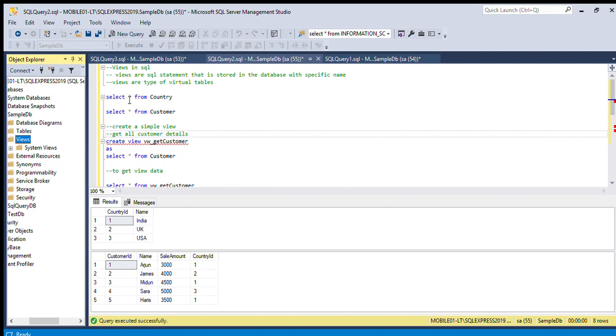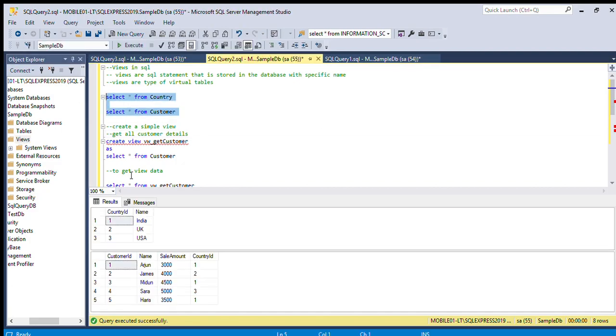We have two tables: country and customer. Country contains country ID and name, and customer contains customer ID, name, sale amount, and foreign key country ID. We want to create a simple view to get all customer details.